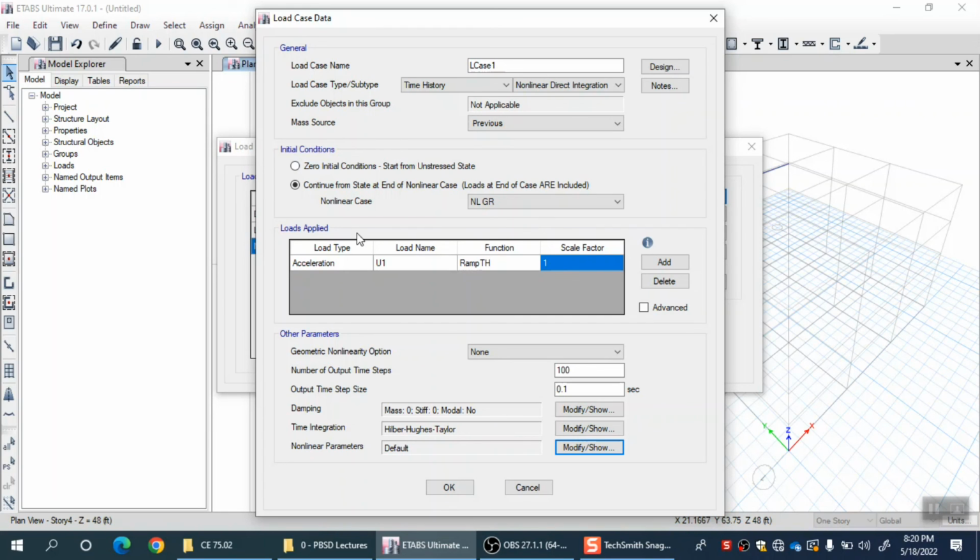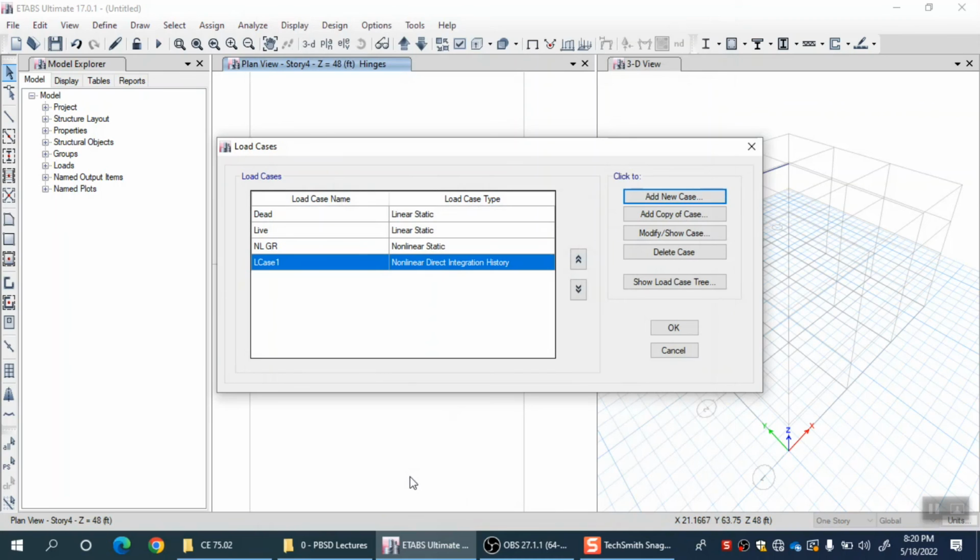Except these two major changes, that we now can start the analysis from the end of any preceding nonlinear load case, and also there are additional nonlinear parameters for which we can use the default values unless we get some numerical convergence error, right? So most of the time you don't need to modify any nonlinear parameter, and all the other things should be the same as the linear time history analysis.